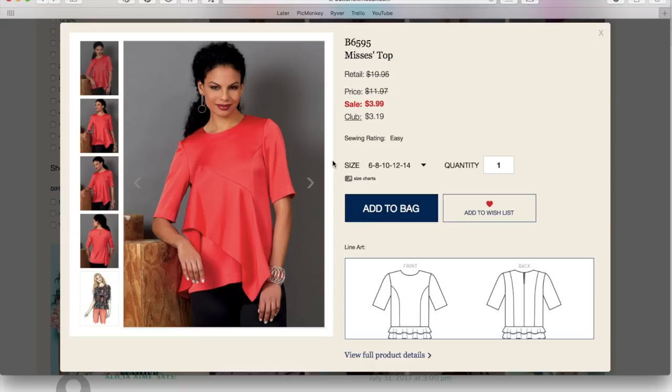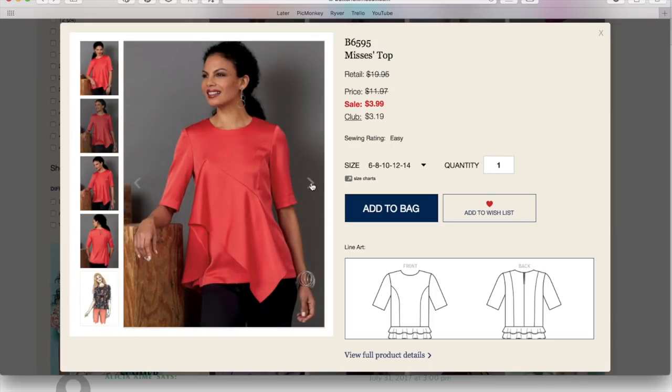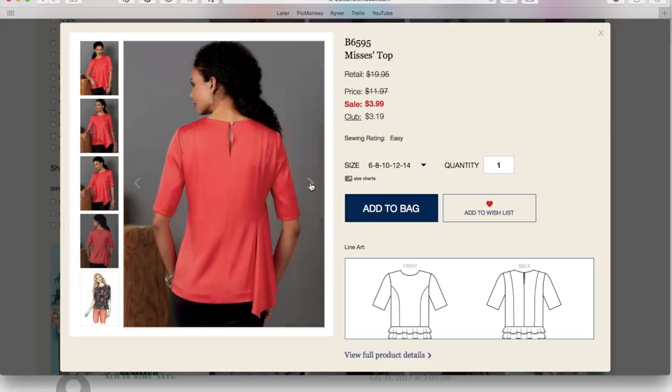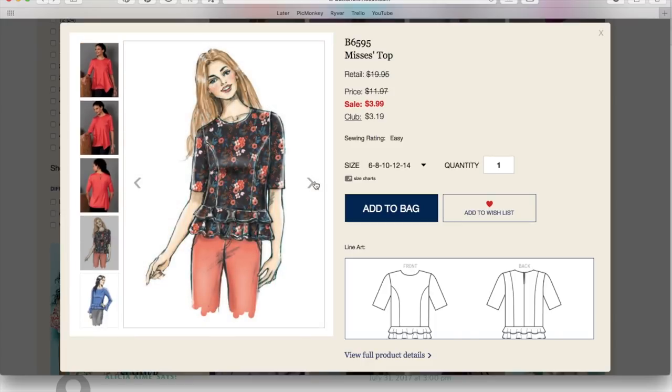All right, what's she got going on? Okay, lots of different angles. I see a princess seam and some other kind of seam like this, and then another one dropping down here. A lot going on here. This could be cute. I'm surprised I like it so much. Are you guys surprised? Look back, princess seams. There she is with princess seams and like a double peplum. That's cute.